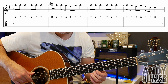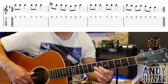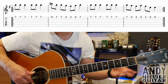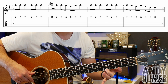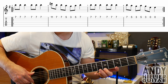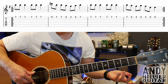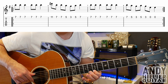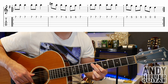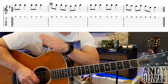or even slower. Bar 7 is the same as bar 5, so just 7 going da, da, da, da, da, da. And then bar 8 goes 7, 5, 3, 5, 3, 0, 0. So 7, 5, 3, 5, 3, 0, 0. So the whole line. So that line repeats, you play it twice.